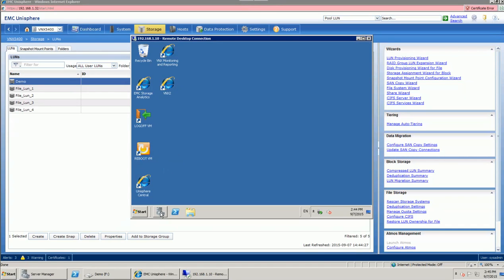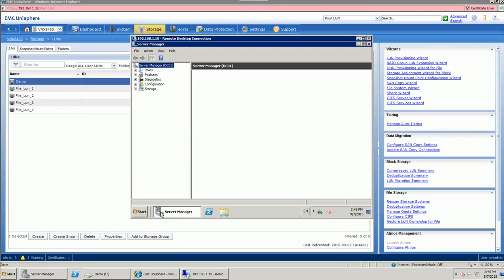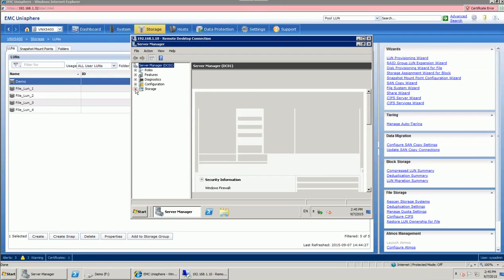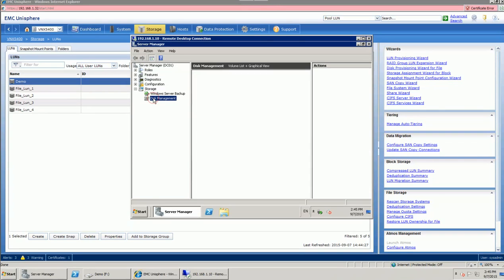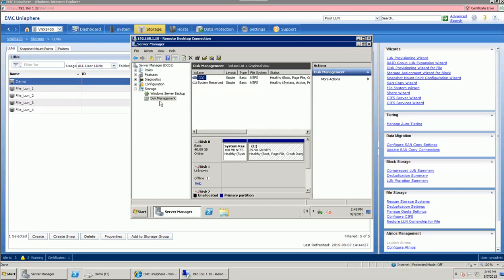We can go to the server manager, storage section and disk management. As you can see, we've got already some unknown disks. Let's try to rescan disks.